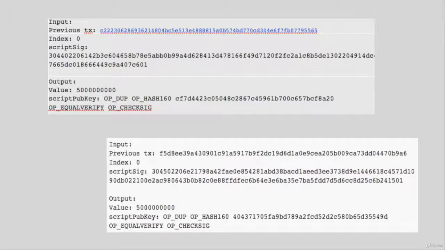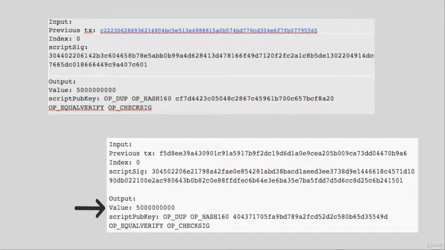Suppose you wanted to pay someone 50 Bitcoin. You find the output of a previous transaction which was paid to one of your addresses, which has at least 50 Bitcoin. You reference the transaction which contains this output by using its identifier and provide the digital signature using the private key of the key pair that allows you to spend the output. The digital signature is called the unlocking script, shown by the field script_sig here.